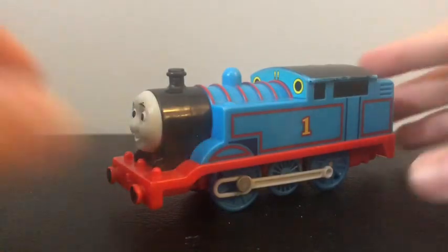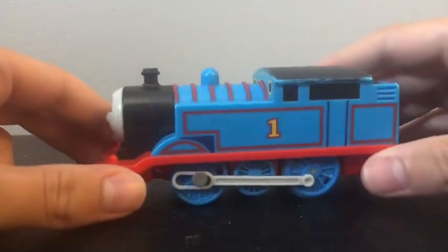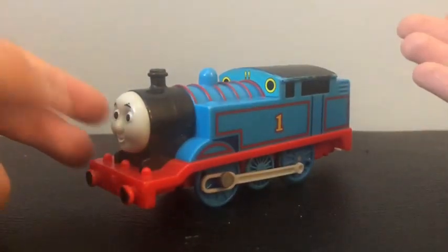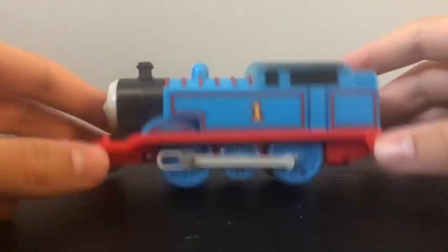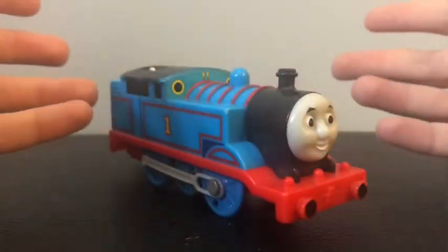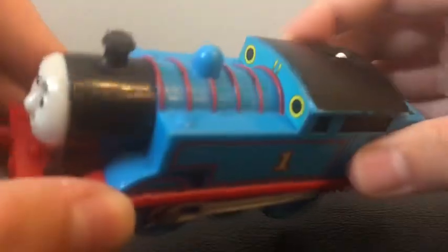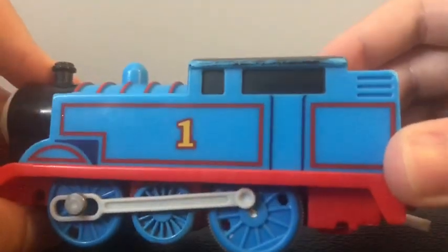Alright, so the next item is a 2012 re-release of Thomas by Mattel. So yeah, this is honestly probably the worst variation of Thomas, at least in terms of standard releases. No, I will never understand why Mattel decided to make this version of Thomas so bulky. Like, it looks like shit. The boiler bands, the stripes are so thick. It has this hole here? Why? No lining around the cab windows?